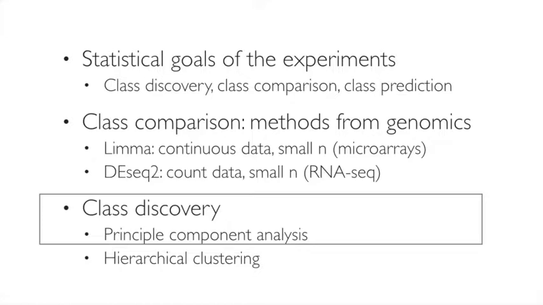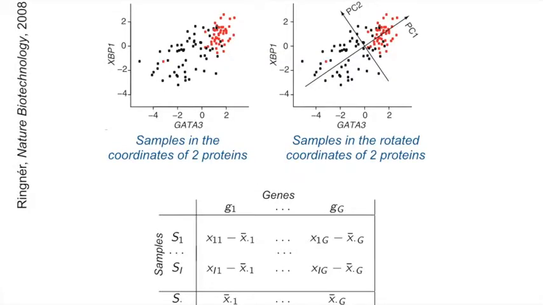Okay, so this part finishes, I believe, at least as far as I'm concerned, class comparison, so looking at the means between two groups. So the rest of today and tomorrow we will talk about the other two goals, right? One is class discovery, so essentially heat maps and PCA and things like that. And the other is class prediction, so when we actually want to predict the status of individual samples. Okay, so two methods which are kind of frequently used, principal component analysis and hierarchical clustering. So let's talk about PCA, and maybe we'll leave clustering for after the break.